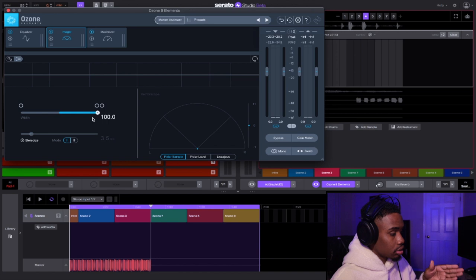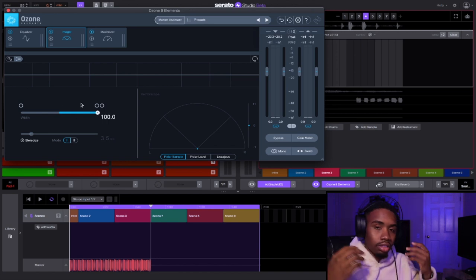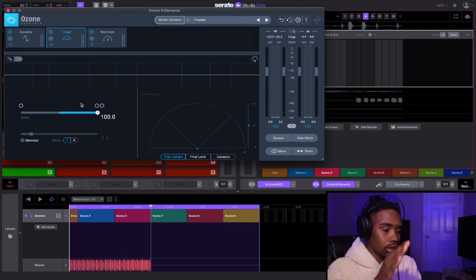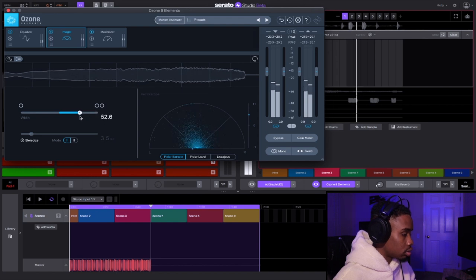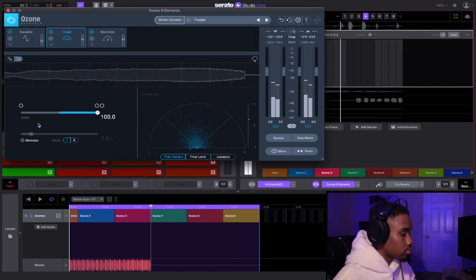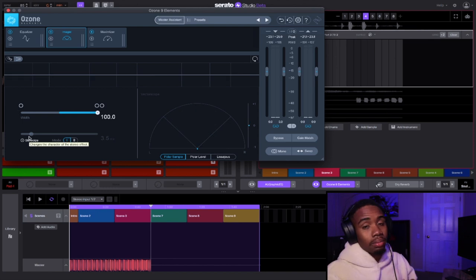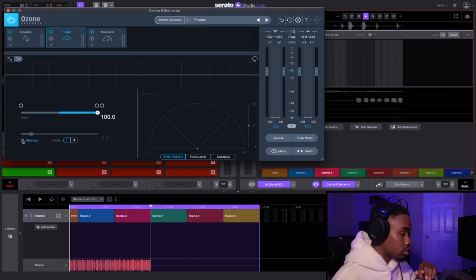And you guys also see that I widened the sound, so this just made it sound like the drums were a little bit more panned out instead of being mono, being linear. Now, if I wanted them to sound wider, I could have just pressed stereo right here and just increased it.